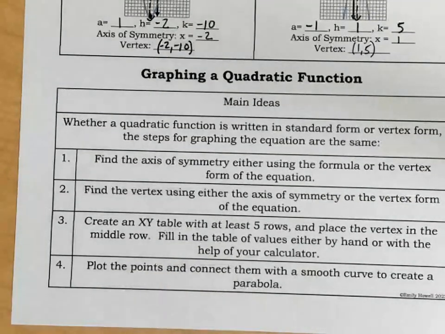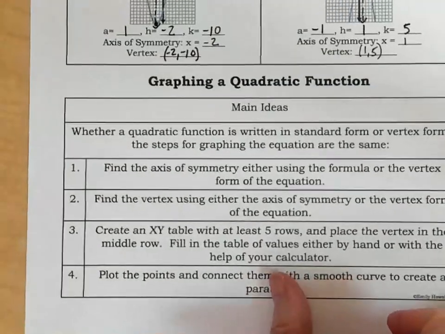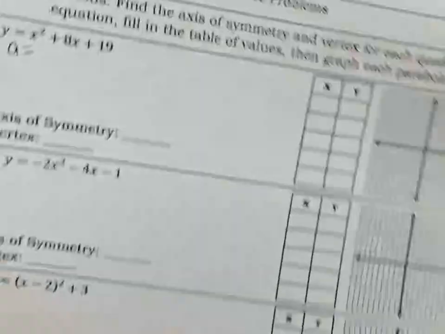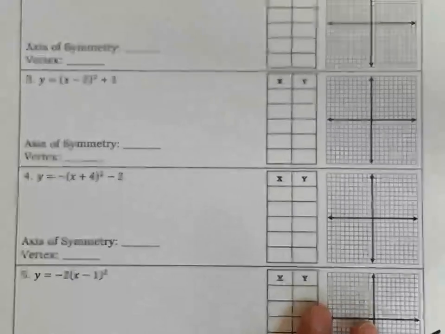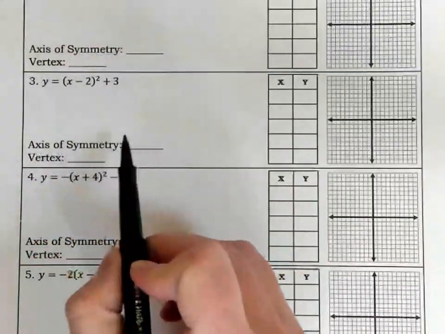So let's take just a minute, and I want to do one example with you from the back, and we're actually going to pick from the middle. We've done several examples with finding axis of symmetry and vertex from the standard form, so we're going to do an example with vertex form. We're going to look at example number 3 on the back of your notes, and we're going to discuss that together.